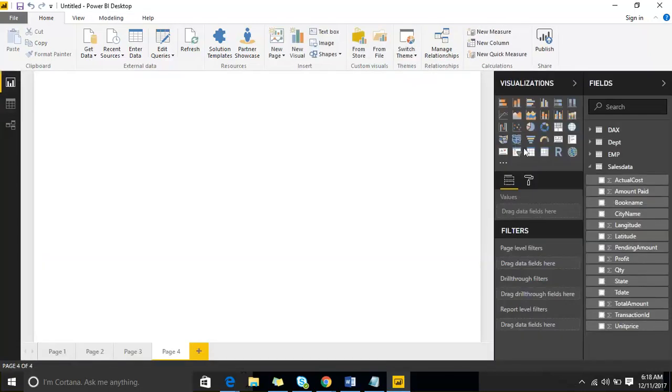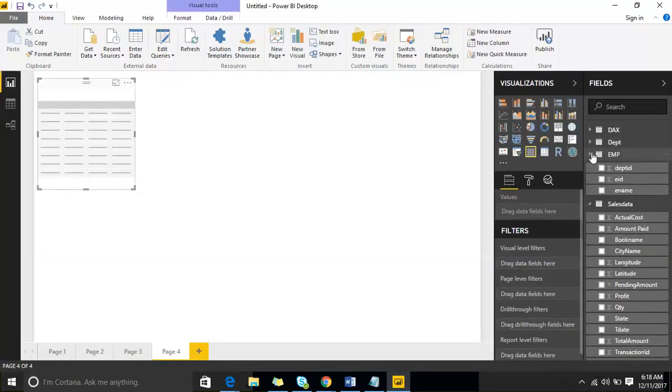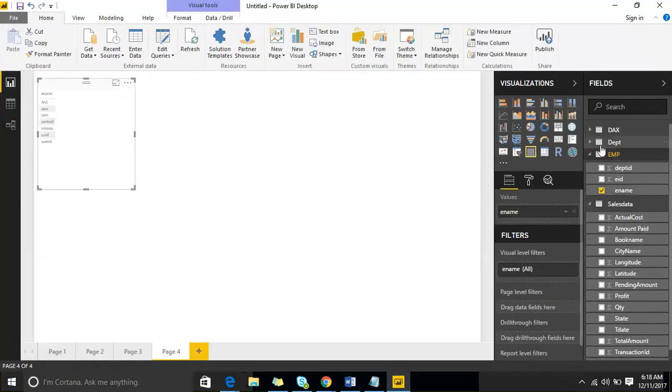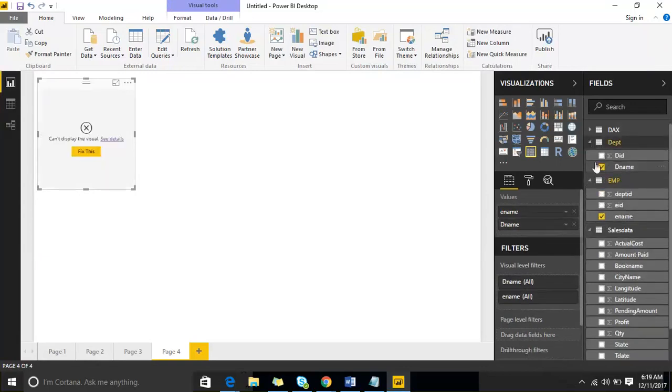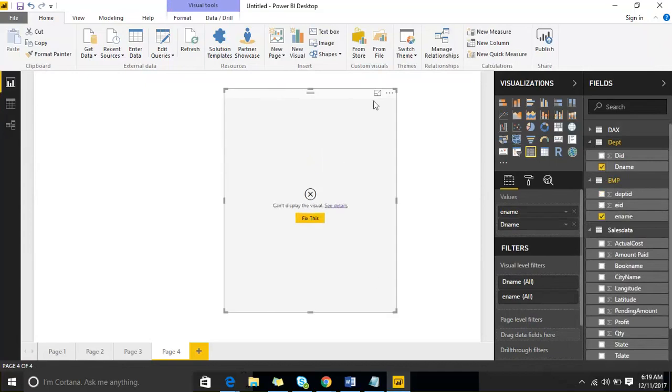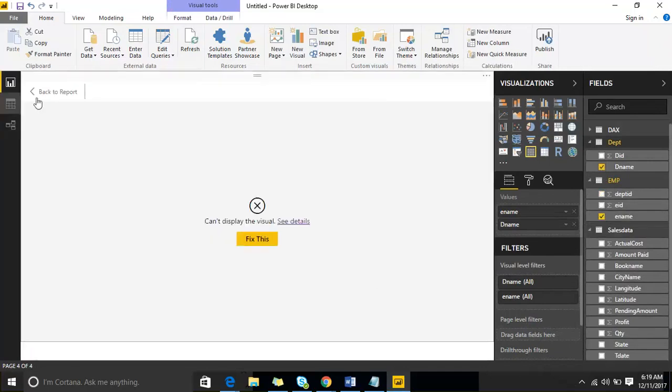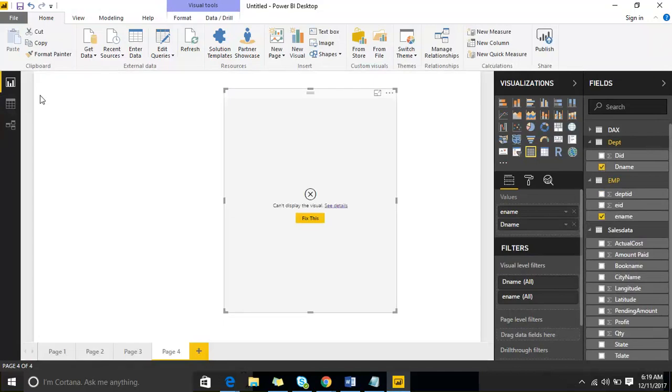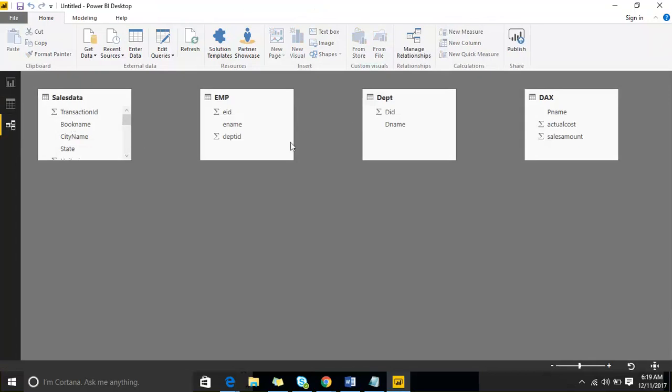So if you create a table visualization from the employee table, employee name, and the department table, department name, it is throwing an error saying that it cannot display. Why? Because we selected two columns from two tables where there is no relation between them.